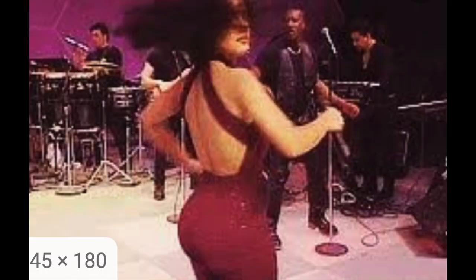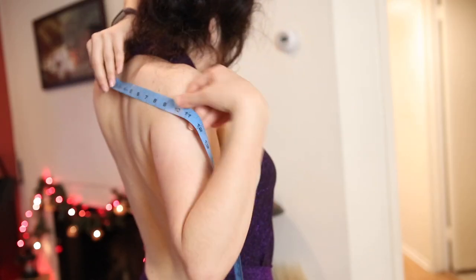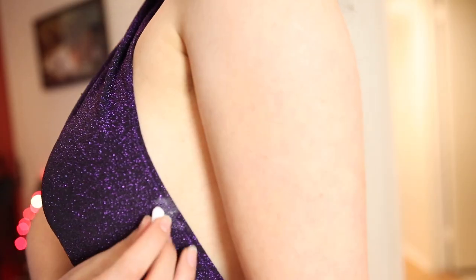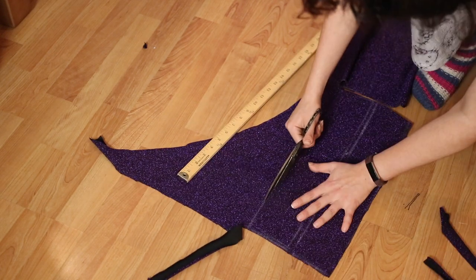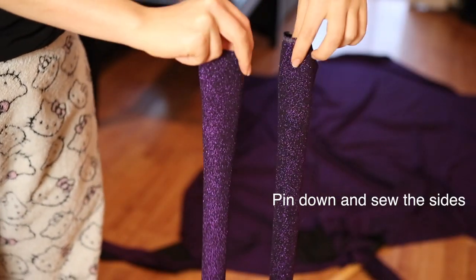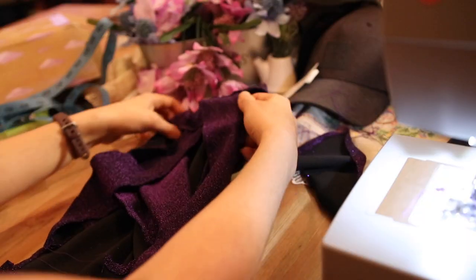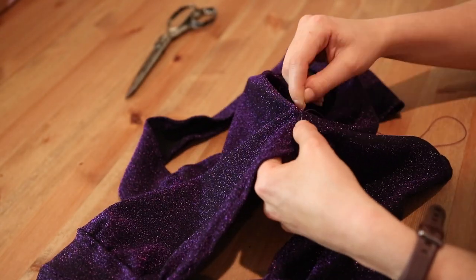Okay, so Selena's jumpsuit also had straps at the back, and these help just hold everything in place, if you know what I mean. So I basically took my measuring tape and measured my back. This was very difficult, especially when you don't have a mannequin. Also, excuse my hairy armpits, sorry. But yeah, I took the measurements for what those straps should be, made some marks, and then cut out my straps. I ended up going with about a 2-inch width for the back ones, and then I just followed the same process that I did for the main piece at the center, pinning the sides, sewing those in, and then sewing the two back straps to the back and sides of the jumpsuit. Oh, and that front middle part where it crisscrosses, I did hand stitch.